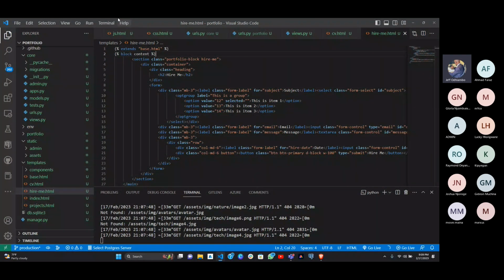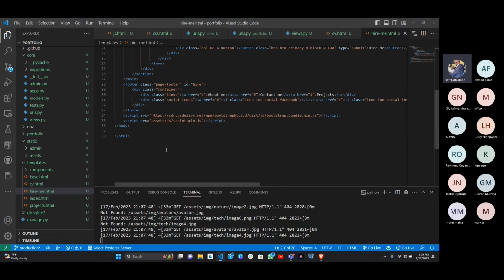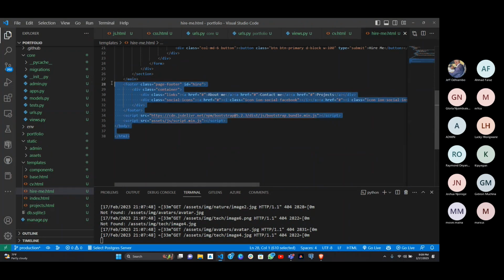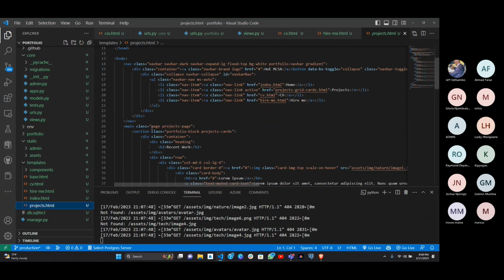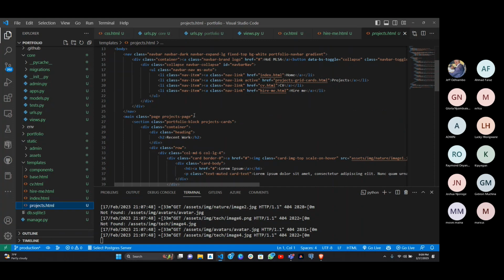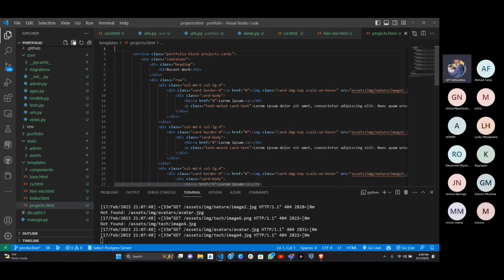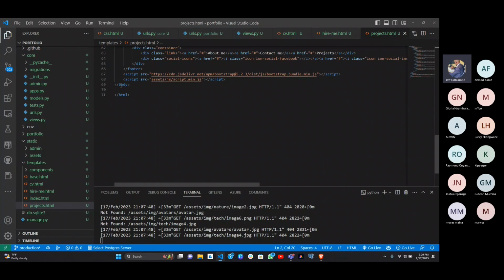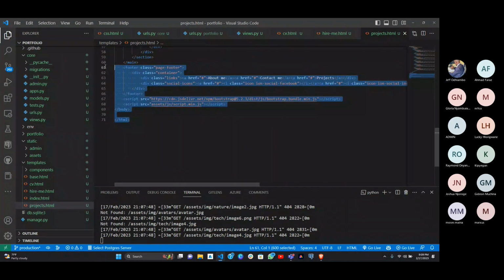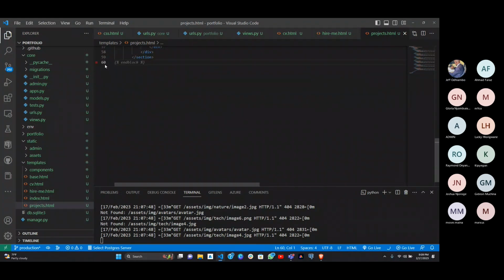And then you have blog content. Then navigate to the bottom, remove all the footer and the JavaScript as well. Now do the same for projects. Remove all those noise and then extend base. Then you're having that, then we close that down here. Yeah, so the correction is done for all the pages.